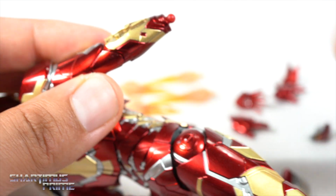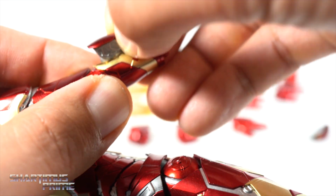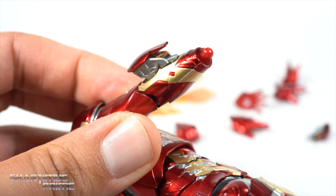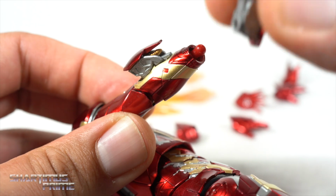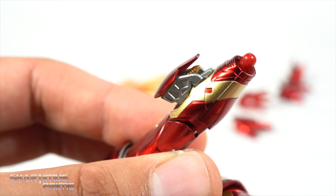And I have to reiterate that you do want to read through the instructions that come with this figure, and then you can go ahead and port this on. And blammo, that looks sick. Yeah, I really like the gold right over there. These are identical to each other, by the way. You can see how well detailed that is. I think that is badass.